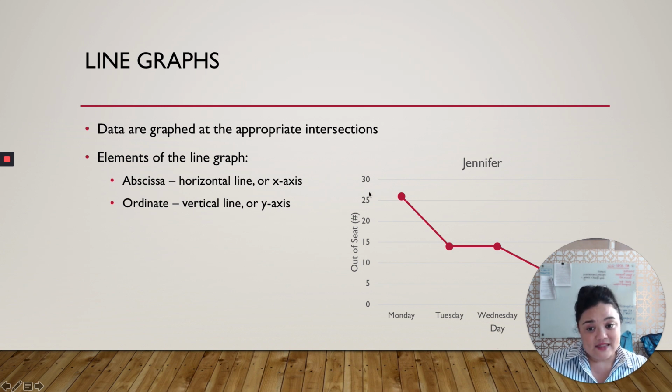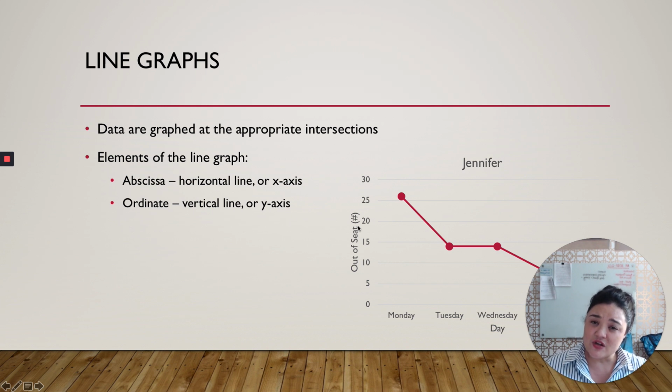The y-axis refers to out of seat, and specifically we're looking at number, so the frequency. This is really important because without this label, I don't know what these data points refer to. And if you put just out of seat without the number, I wouldn't know if this is amount of time, are these minutes out of seat, duration, I don't know. So that's why labeling is really critical and oftentimes an overlooked step by teachers.